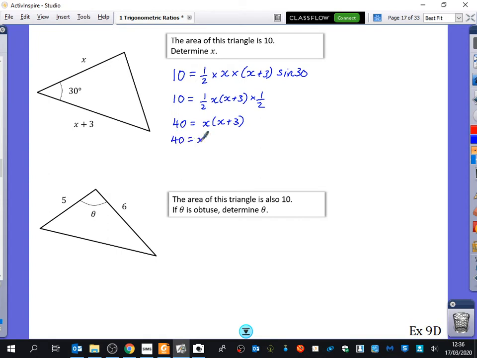So 40 equals x squared plus 3x. It's a quadratic. So I get x squared plus 3x minus 40. I'm feeling brave. I'm going to factorise. Can anybody tell me what that factorises to? Oh, can it factorise? I don't know if it can actually. x minus 5, x plus 8. Good. So either x is equal to 5 or x is equal to minus 8. However, that don't make any sense. So x is equal to 5 for that first one that we've got there.